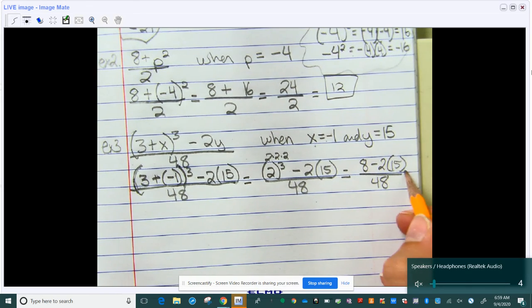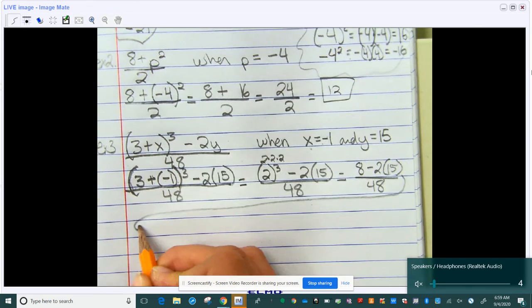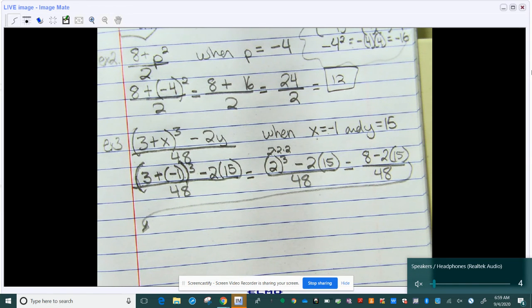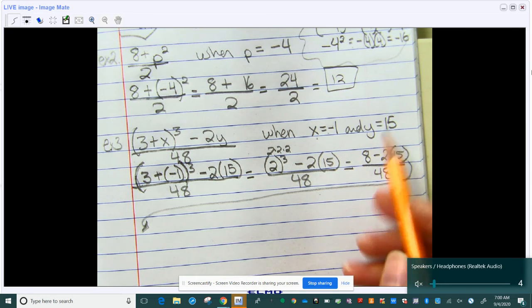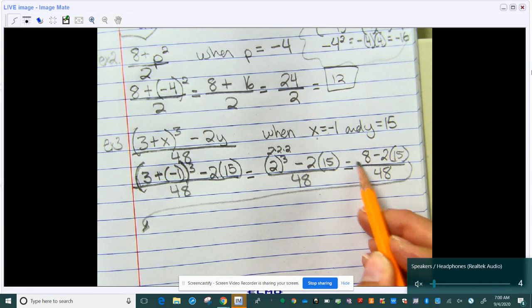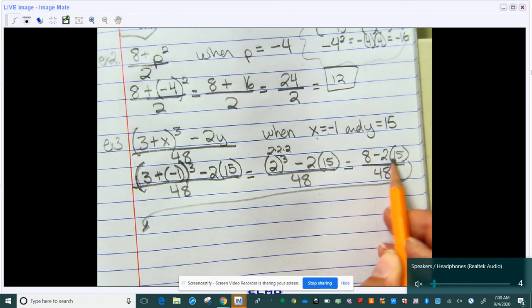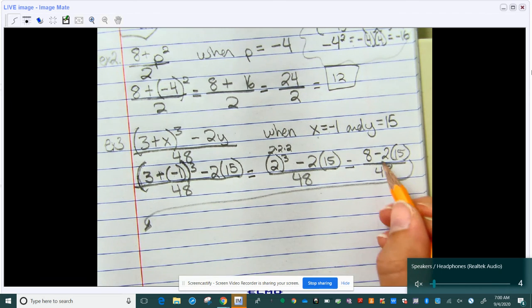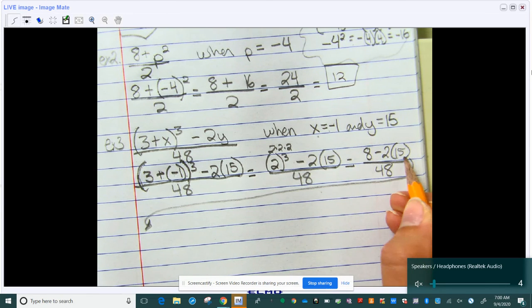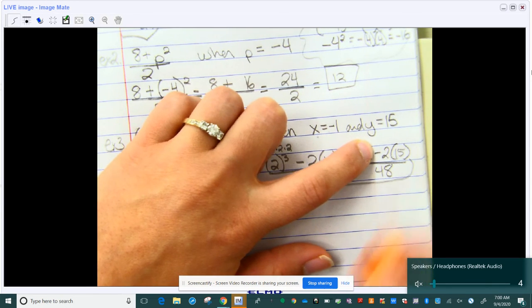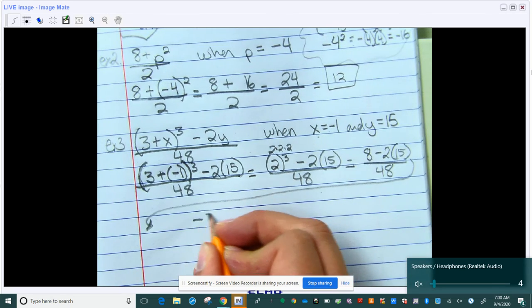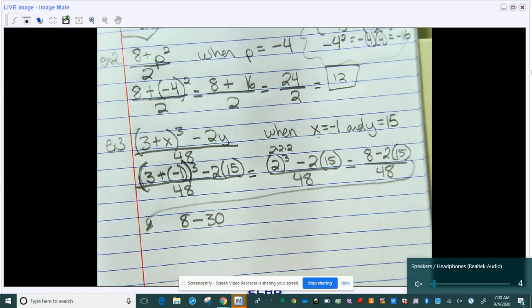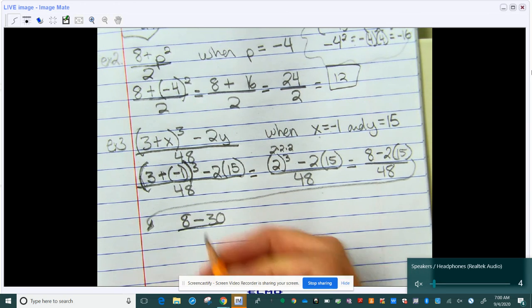All right, I've run out of room, so the next one I'm going to go down here. That way you see where I'm going. I'm going to draw an arrow for now. All right, from here, are we going to subtract, multiply, or divide first? Now, some of you are like, divide, divide. Well, be careful. Remember, that division bar is a grouping symbol at this point. So we have to simplify our numerator. And in our numerator, multiplication is our next option. Try to push yourselves to see that as a negative 2 times 15. Negative 2 times 15 would give us a negative 30. Bring down our 8, all over 48.